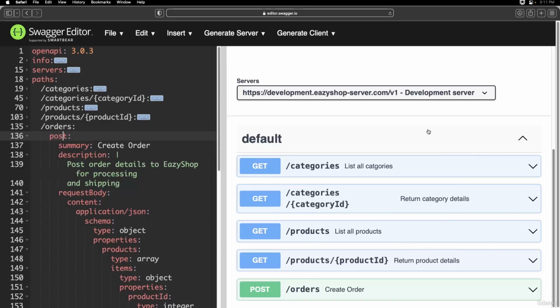Maybe he wants to change the address, or remove one of the products from the order, or change the quantity of the products inside the order. So the scenario can be anything. To accommodate this, my Easy Shop application should have an orders API which accepts the HTTP PUT method so that my consumers can invoke this API based upon the actions that my end user is doing on their website. So for the same, inside this lecture, let's introduce a new API that supports the PUT operation.